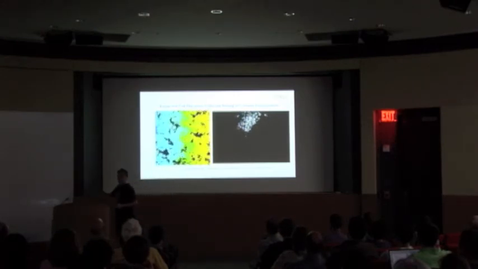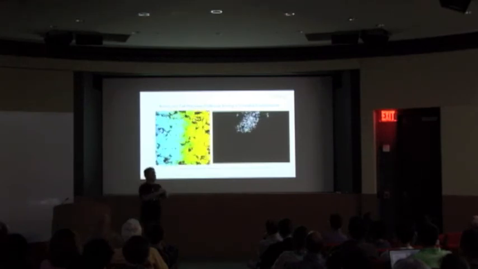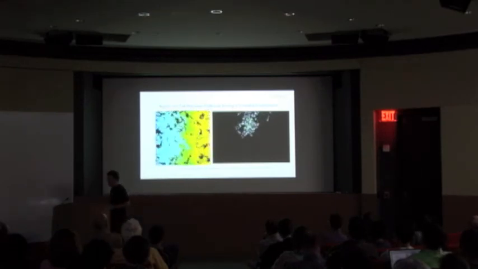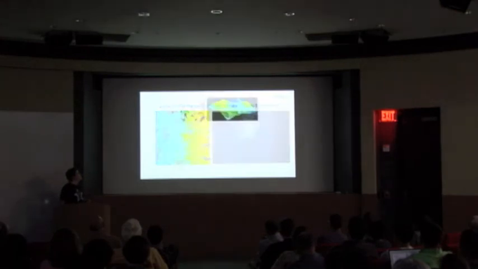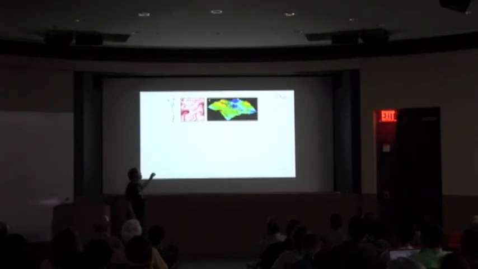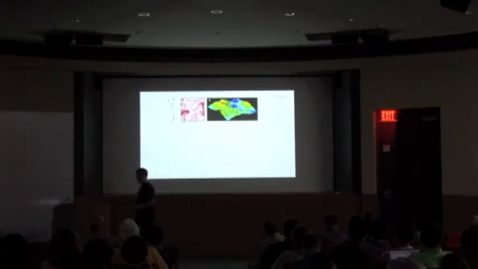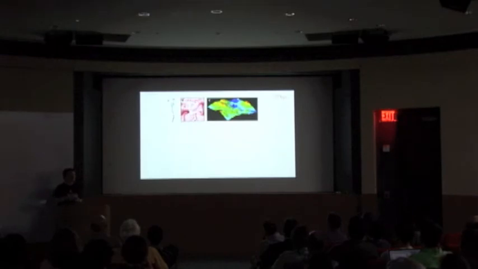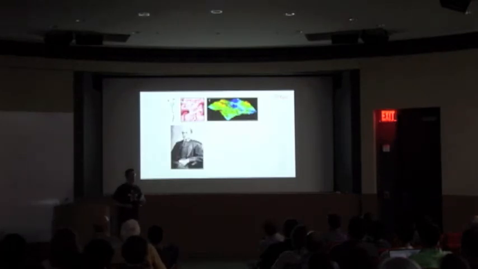So can we begin to understand not only how individuals interact with each other, but how they interact with their environment? And there's a large range of different complexities that one could think about. You could think about, for example, a diffusing odor within the ocean. Or you could think about maybe the height of the landscape is important for individuals to select appropriate habitat. And what is the benefit, if anything, of grouping within these types of environments? And the general idea for collective intelligence in animal groups comes from this chap here.